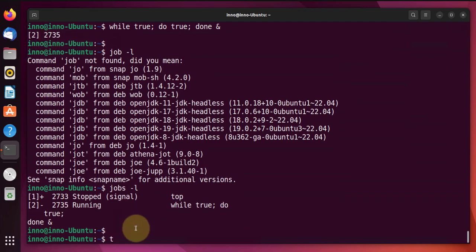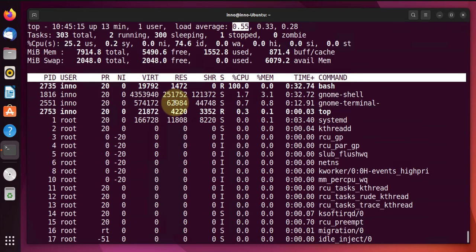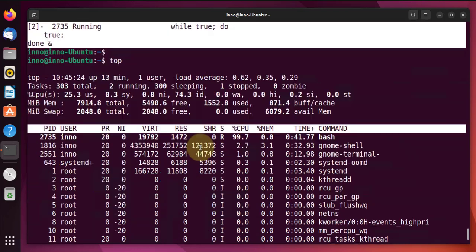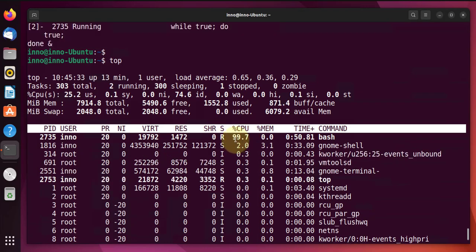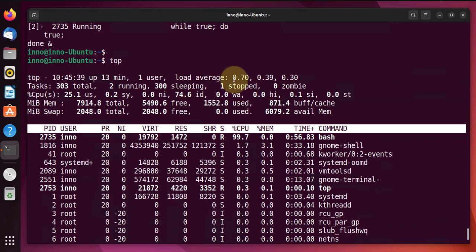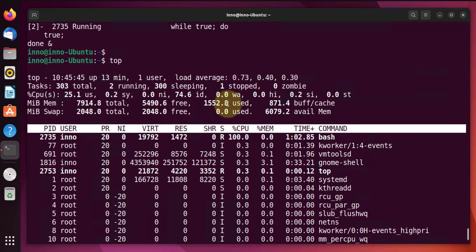If we go back and run the top command again, this should start increasing. The reason is that this script is going to keep running, like a loop, and it's going to keep asking for more resources. That's why the load average is going to keep going up and the CPU value is also going to go up. Now, see, it's 100%. Depending on the number of CPUs you have, the load average could go to one if you have one CPU. If you have two CPUs, it'll go up to a maximum of two and so on.